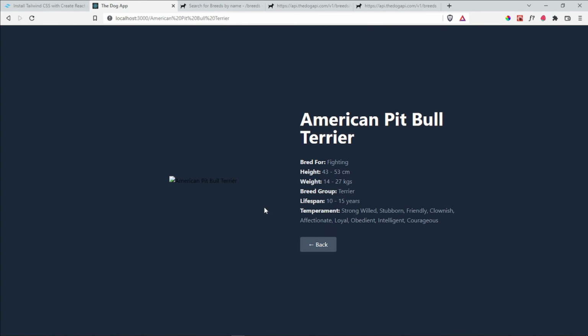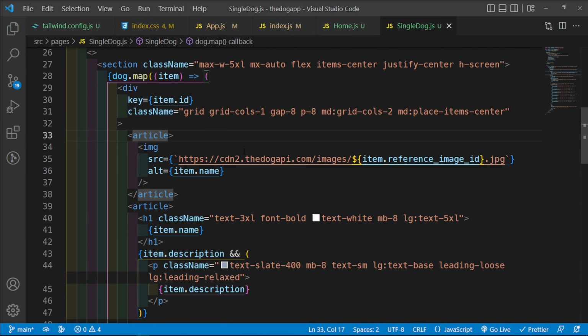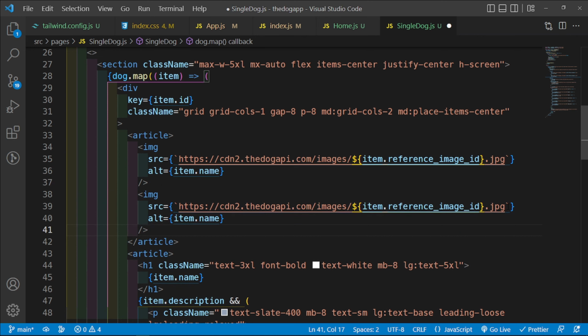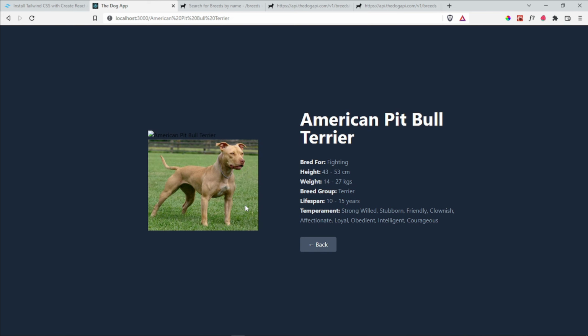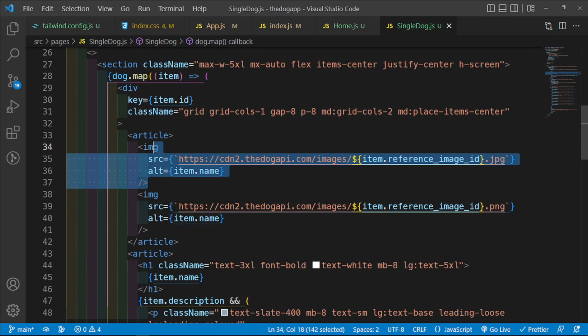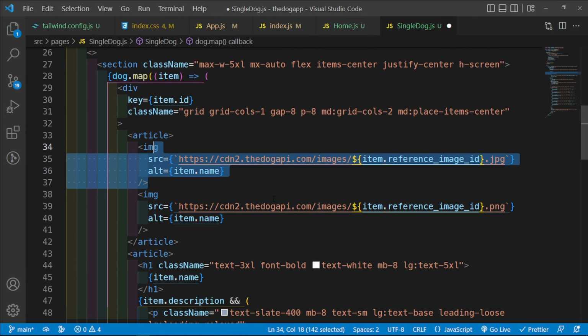It's because this picture is a PNG image. So let's try and do this. Let me copy this. Let me just test it. Copy this and then change this into PNG, meaning how it should work is, let me copy this. Because how I want it to work is, if this doesn't show, then this should show.